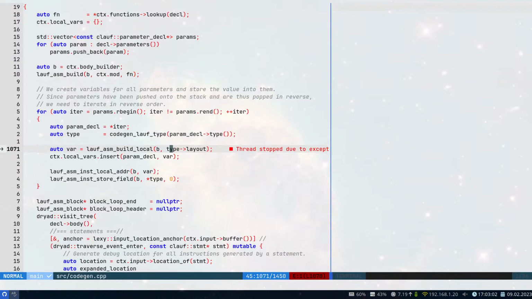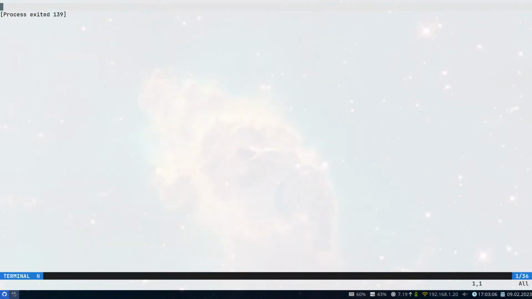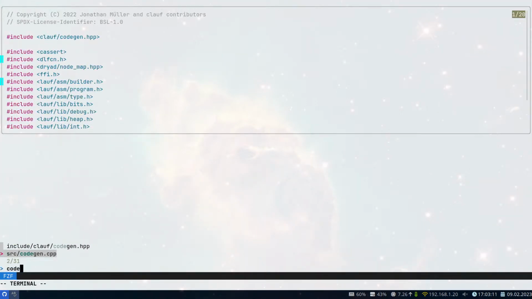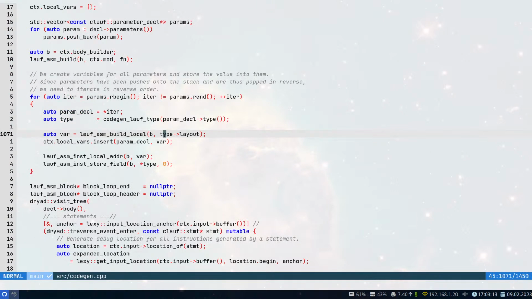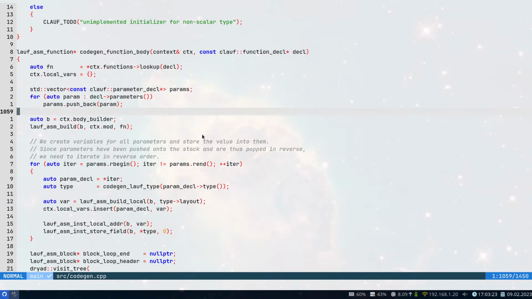So this is a null pointer right here, and this is why we're crashing. Okay, and this makes sense. Because what we actually don't want to generate is the struct type here. We want to generate a pointer, because that's how the parameter is lowered. So what's the best way to start?